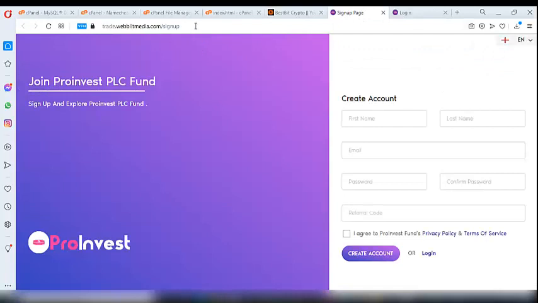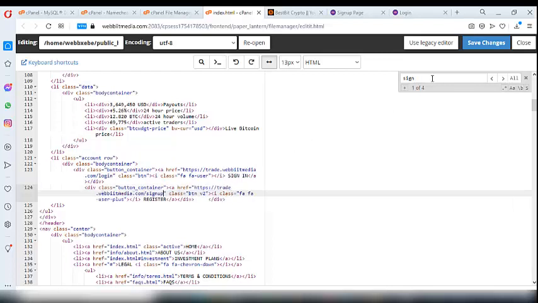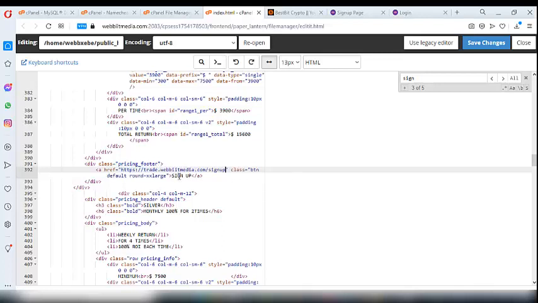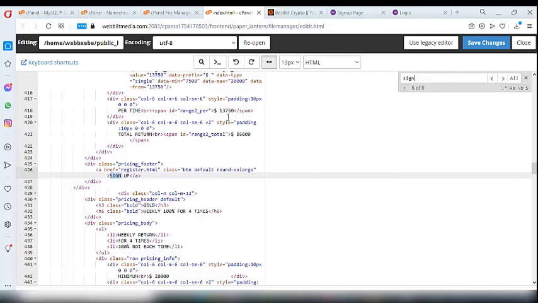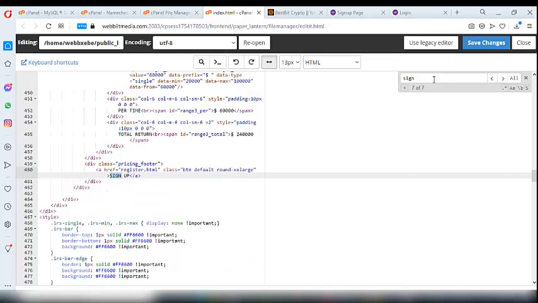So what of sign up? Let's go back here and then come back here. Sign up, which is register. So we're just going to remove this register here and put that right here. Let's see if we have another sign in and sign up here again. We see another sign up here, so we just remove this and put our sign up button. Again, we have another sign up button here, so we're going to remove this and put it right here.